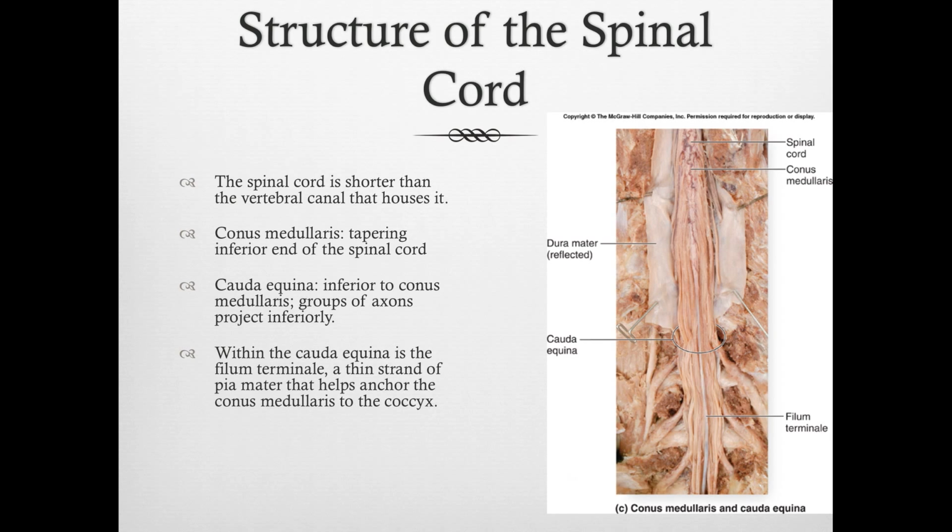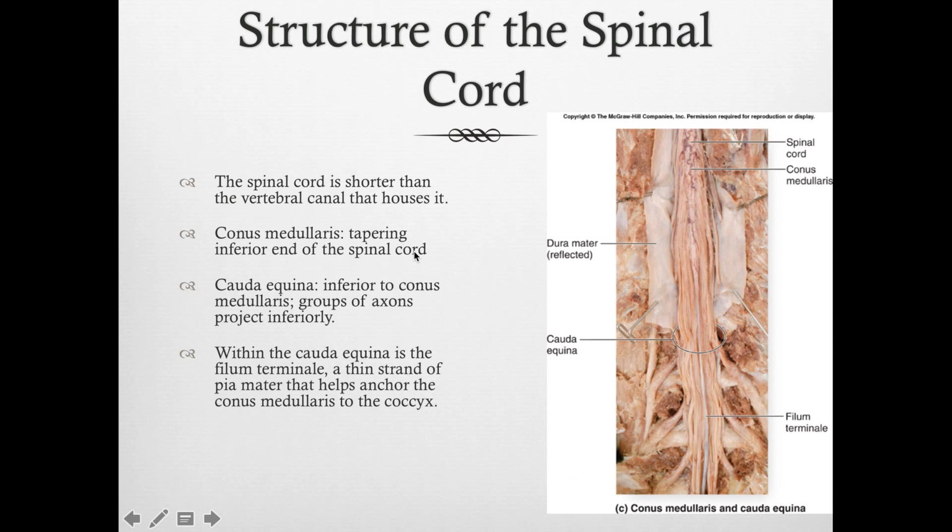Now, something that I've always found kind of interesting is that the spinal cord itself is actually shorter than the vertebral canal that it lies within. So if you think about it, there's this cord that sits inside this tube, and the cord itself is actually shorter than the entirety of the tube, the canal that it sits in. As a result, that poses a little bit of an issue for movement. So we're going to talk about that.